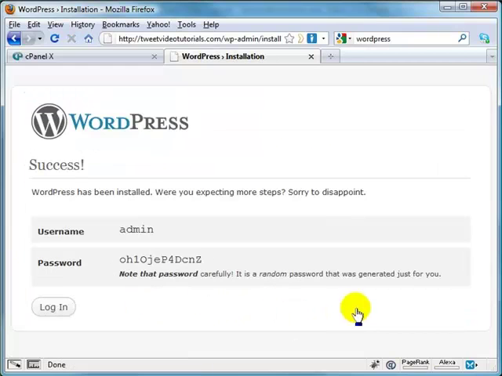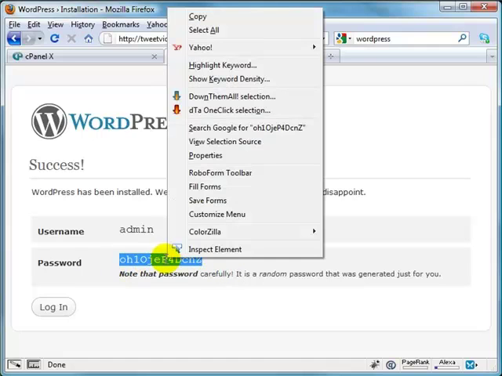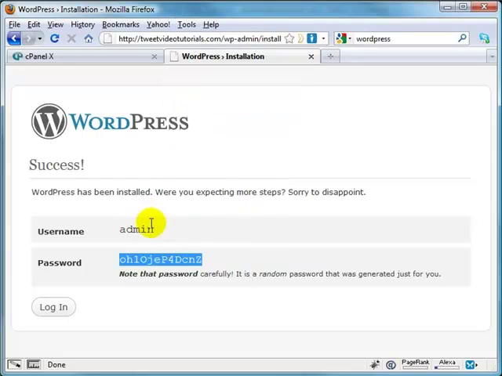Click on Install WordPress. You want to note this because this is not going to be shown anywhere else. So we'll go ahead and copy this, and you'll be changing this here in just a second. If you've got RoboForm, this would be pretty cool too. But you can see admin as the default for the username. Most everybody's got this, so I would change that as well. Just the paranoid person inside of me would do that. And then click on login.